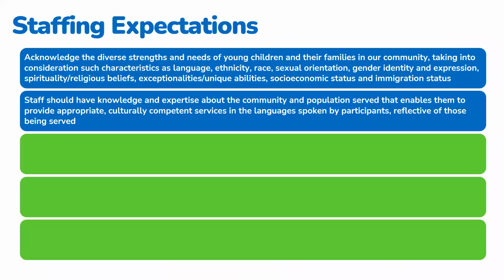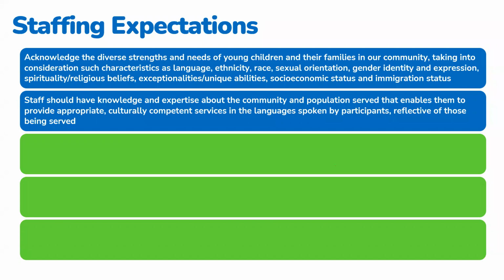So for staffing expectations, as you will see, there's a wealth of information to double click into. But in staffing expectations, what we really want to hear and see is an acknowledgement of the diverse strengths and needs of the children and the community that you're serving, and that all these different characteristics are taken into consideration when staffing your program.